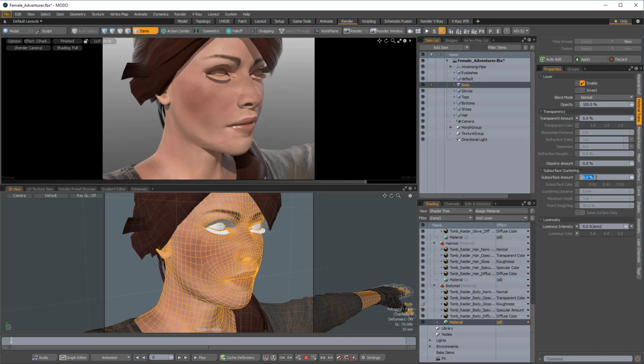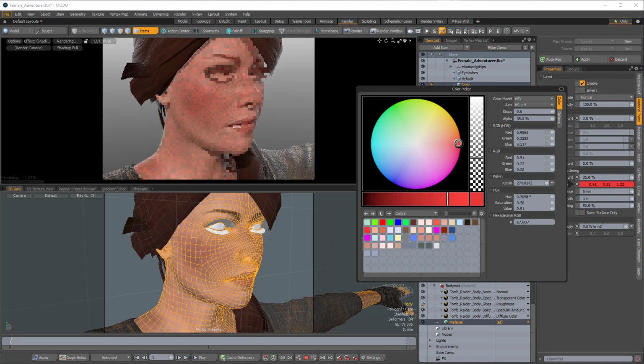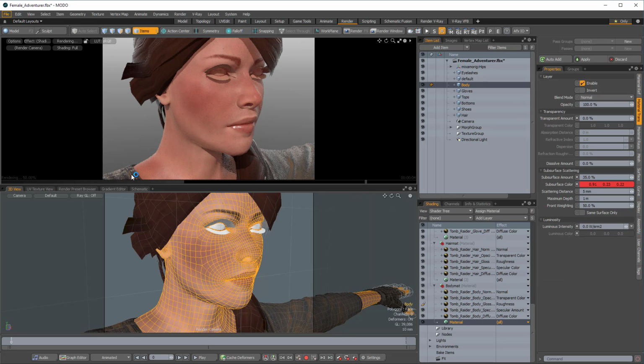So if I take this, I'm going to start by putting in 35%, and to start here I'm just going to put in a reddish skin, under-the-skin blood kind of color. You can see it's coming in really heavy at 35%, right? So my scattering distance is 5 millimeters and 1 meter. This isn't going to work quite the same here, but I am going to ratchet this down just a bit. Let's cut that in half to 2.5 millimeters and 100 millimeters. You can see it does knock it back a little bit, but not so much as if we did have a complete closed mesh underneath.